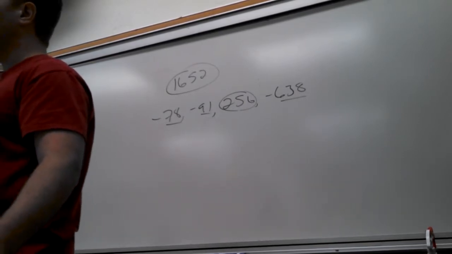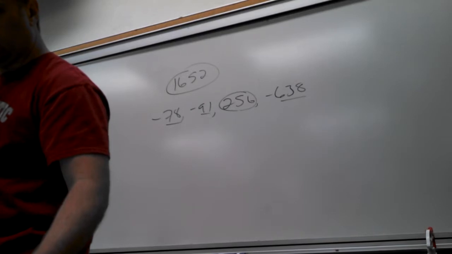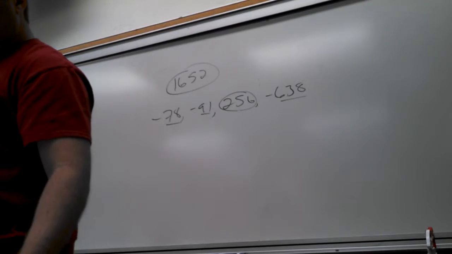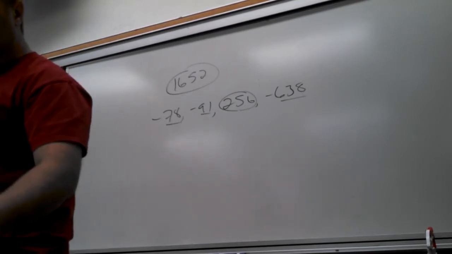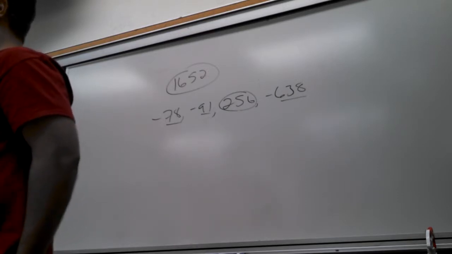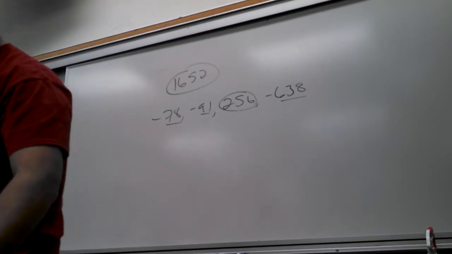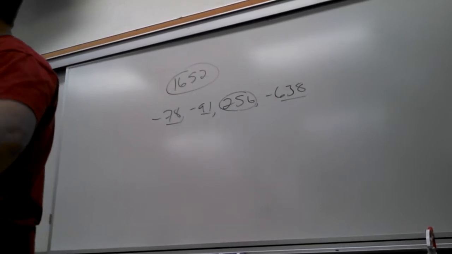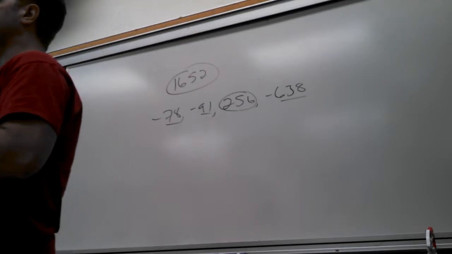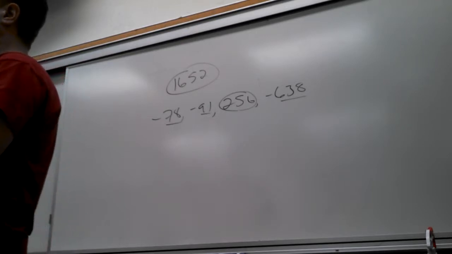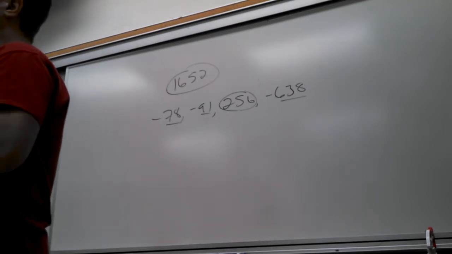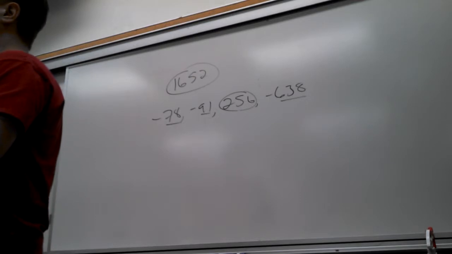Is the formula interest equals principal times rate times time? They're asking you specifically to use the rule of 72. So it's an approximation. They didn't ask you to figure out exactly what the answer was. So it's asking you to use this rule, and they tell you which problem to look at in which section. So they tell you exactly what to use. They didn't say use the actual formula to figure out exactly what it is, because we haven't talked about exponentials yet. So this is an approximation, and they want you to use it.